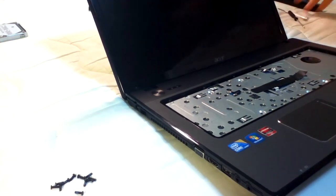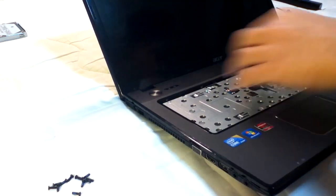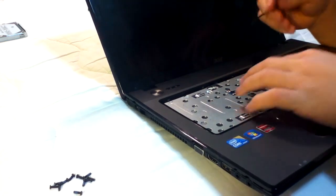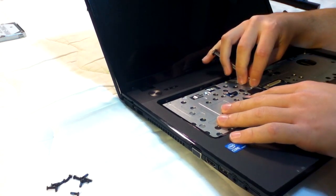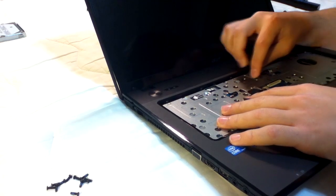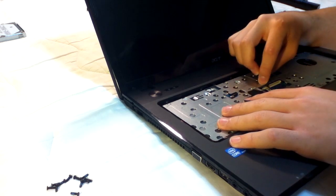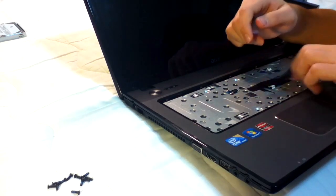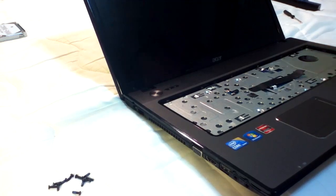Okay. That is out now. Here's another one for the touchpad. This one should be very similar to the one we just took out. And you can see I'm sort of trying to figure this out as I go along. Okay, and this is the touchpad that is out.